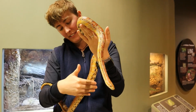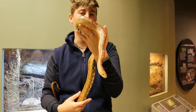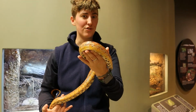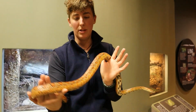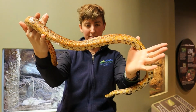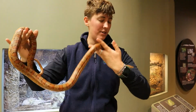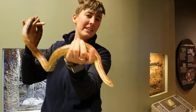I love his belly scales. Here you go, buddy. I love the coloring. Oh, he's gorgeous. Corn snakes are my personal favorite species because I love how chill they are. But yeah, it's just such a striking coloration. So they'll have these main kind of squarish blotches on the back, with this kind of secondary row of spots on the side, and then of course their very characteristic blocky corn-like pattern on their belly. They also are known for their little eye stripe. Kind of gives them a cool stripe right here.